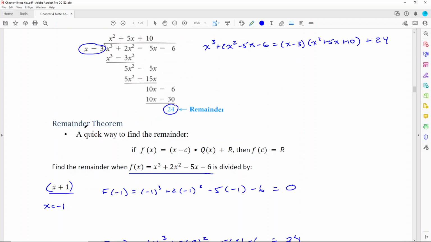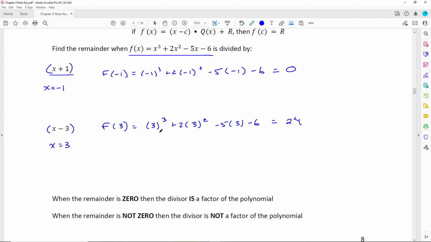In other words, this remainder theorem is that if you plug in the value of x that would make that factor equal to 0 into your equation, it will give you the remainder for your division. So we're going to be able to use it to check, to make sure we've done our division correctly. We're also going to be able to check it to determine if things are zeros.